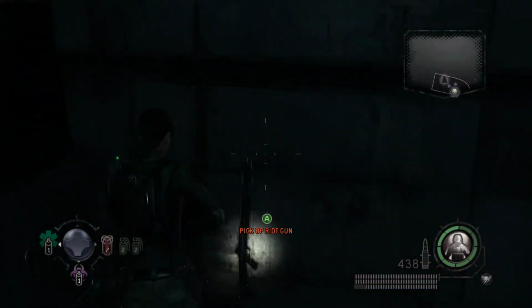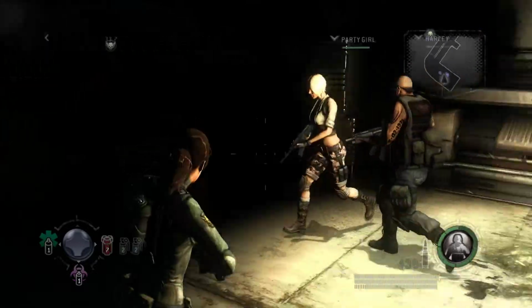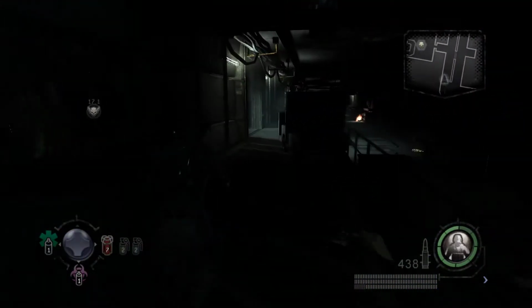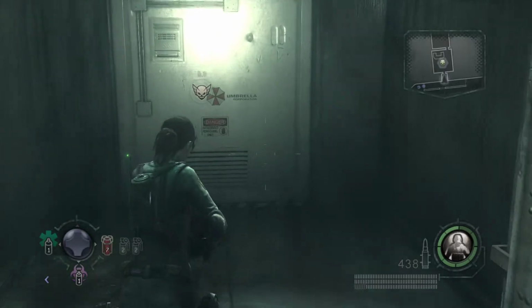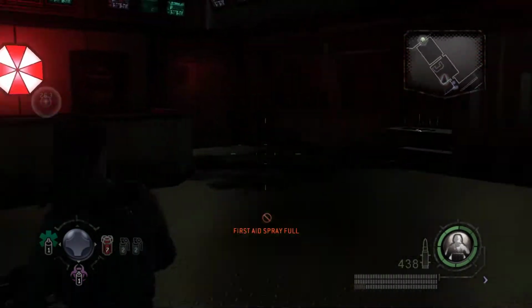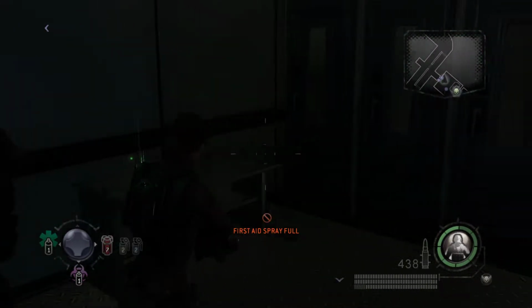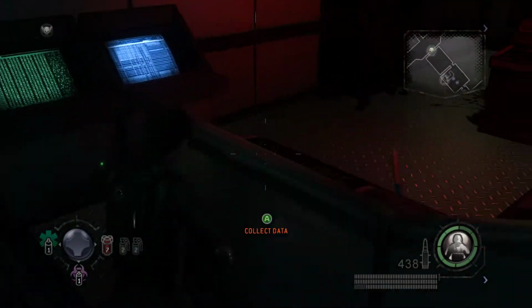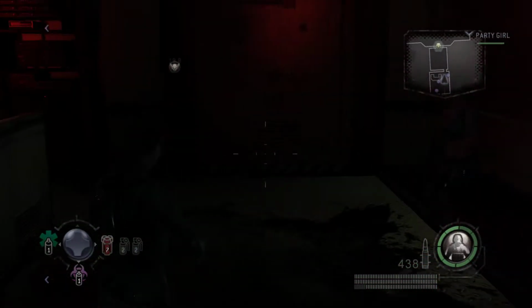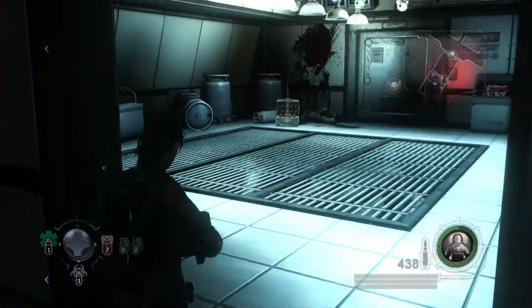Right gun, there. Alright, I think that's it. It's always a good thing to check around. This is it. That's Umbrella's logo. Yep. Don't know what we're gonna find here, but let's move forward.